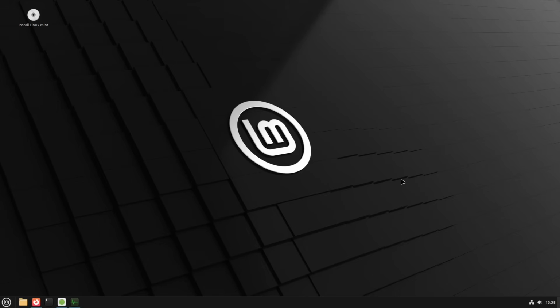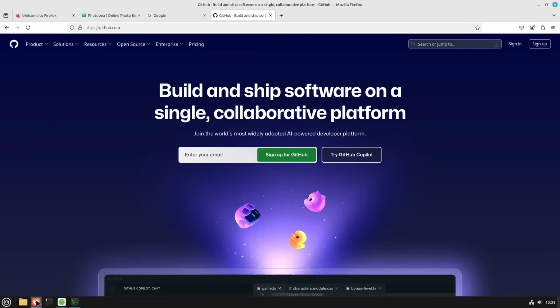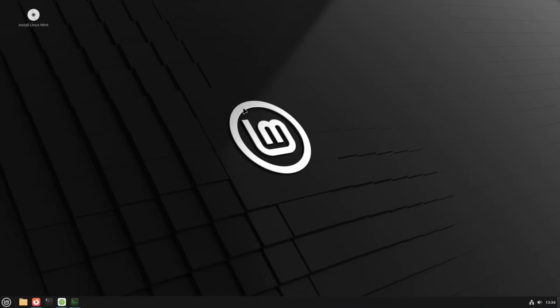And the software on here is also a lot more minimal. You aren't forced to have Microsoft Edge on your computer. It comes with Firefox instead. You aren't forced to have WordPad or anything else that's going to take up space on your hard drive needlessly. And if you don't like any application on here, you can actually remove it. That's right, Linux gives you the freedom to do whatever the hell you want on your computer.